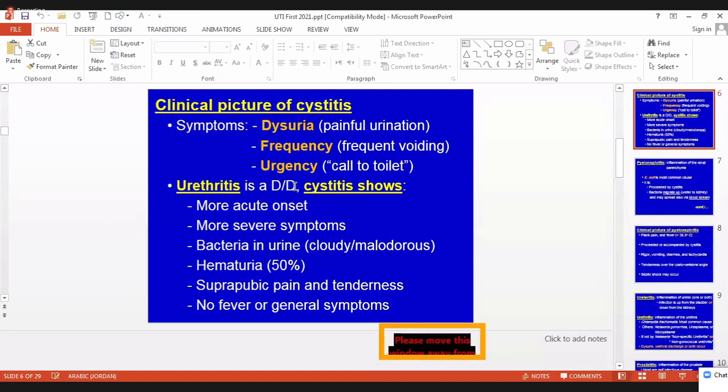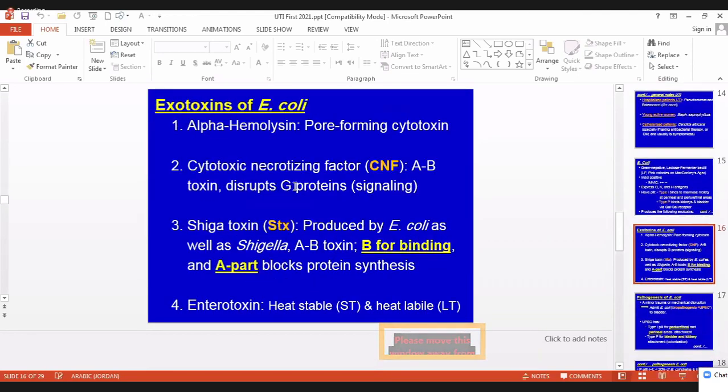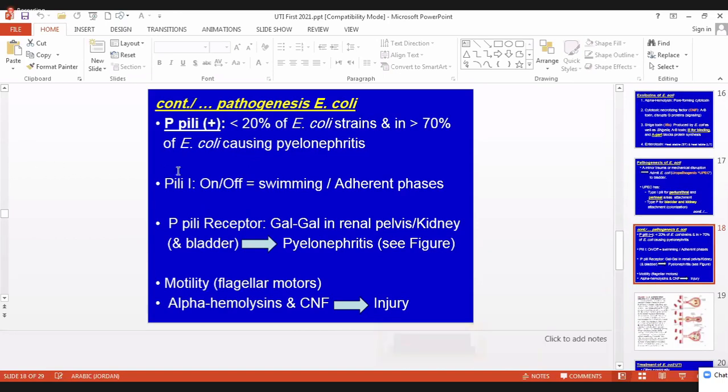Another question. Doctor, the pili of E. coli, how is it on and off? Sometimes the organism expresses the pili number 1 or so, and sometimes not; sometimes the pili appear and sometimes they do not. Microorganisms that do not need them do not express the pili. If they need it, it's used for swimming and attachment to the perineal and periurethral area. On off. Thank you doctor. You're welcome.